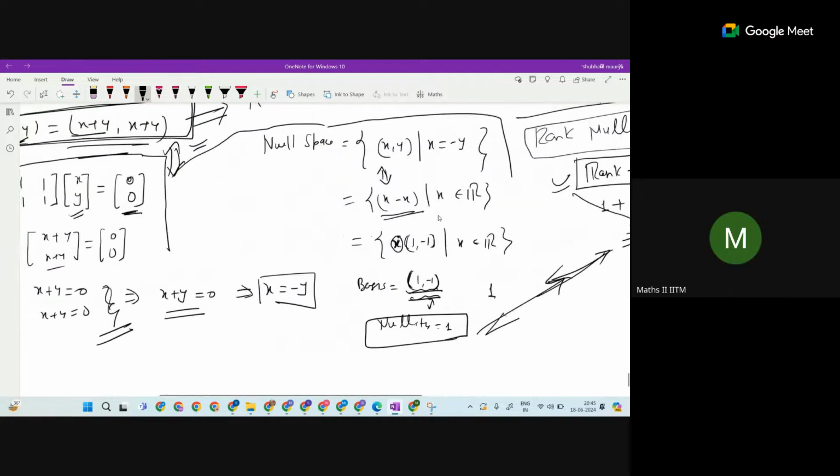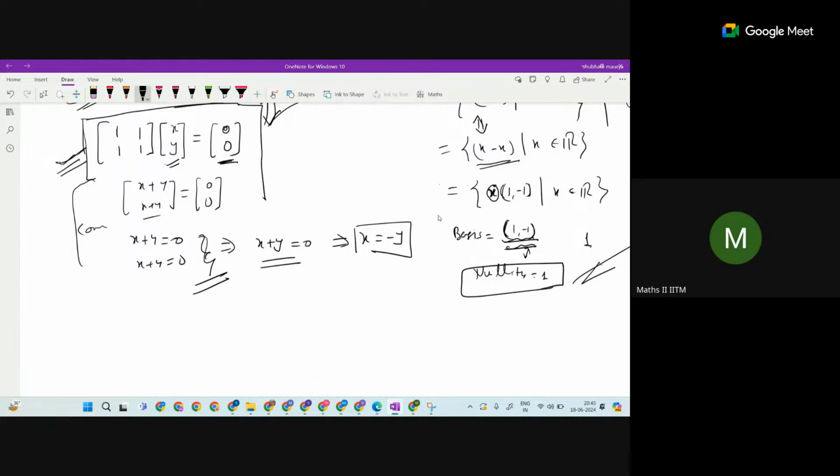Okay, now see how an element is going to be the origin. For example, we can take a vector, let's say (1, -1), and if you find the image of this, see how it is going to be 0. Our image is x plus y, whatever the output. So 1 plus (-1) is the expression of x, y, and that's why it is going to be 0. See, a non-zero vector went to a zero vector.